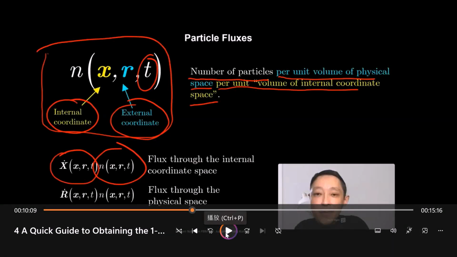I get some ideas. I always try to think in your position, okay? So I kind of believe you may have difficulty understanding why it's this way. So let me do a survey: how many of you know why it's x dot multiplied by this one? If you can understand, raise your hand. No? Okay. So why would it be this way? Let me introduce something to you. That will be much easier than directly digesting this.